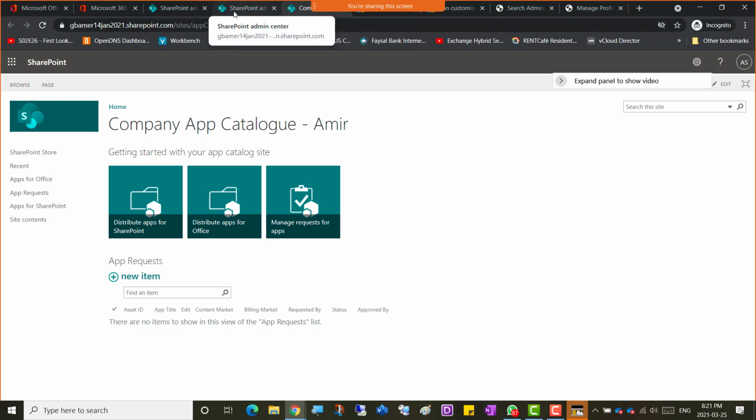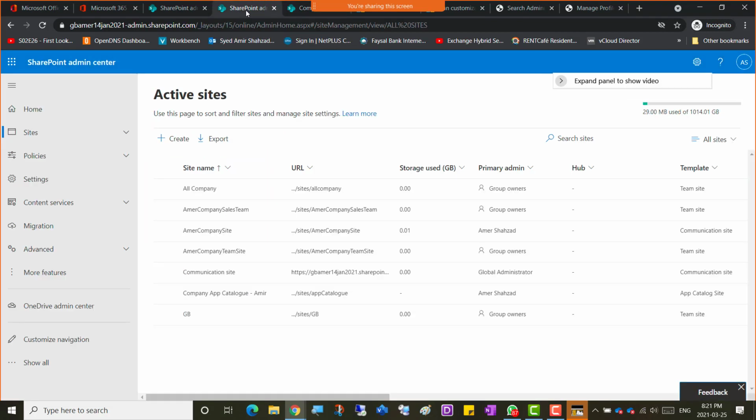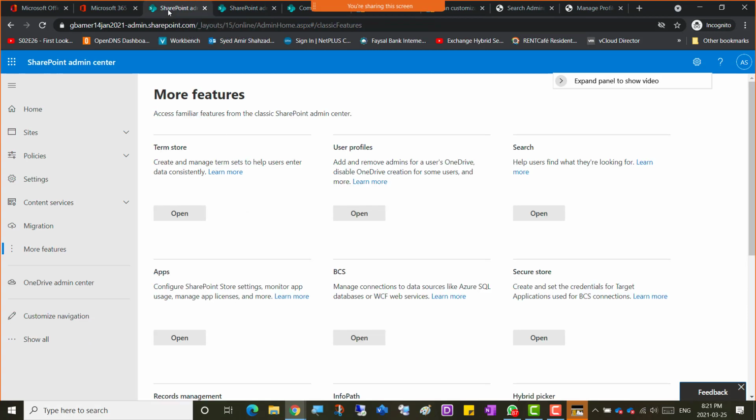So we're going to go back to that app section inside SharePoint. If we go further back to the other tab, there's that apps section. So SharePoint Admin Center, more features, and then apps here. So I'm just going to click that, open, and then it opens up on the other tab.